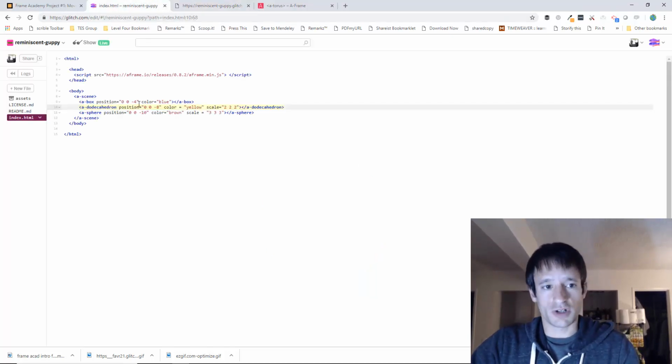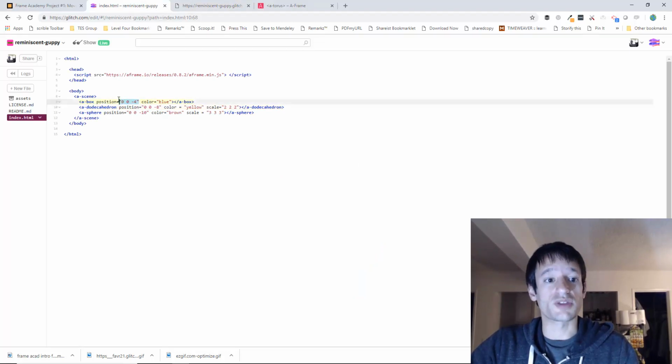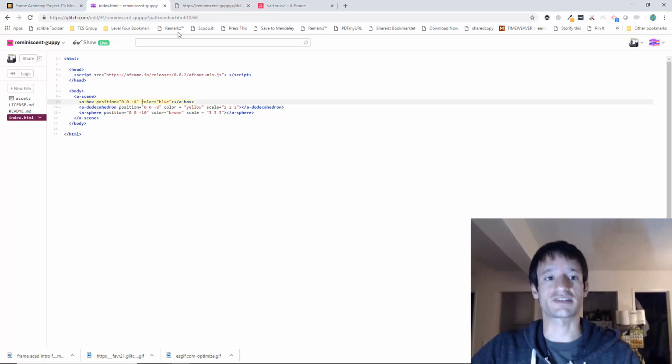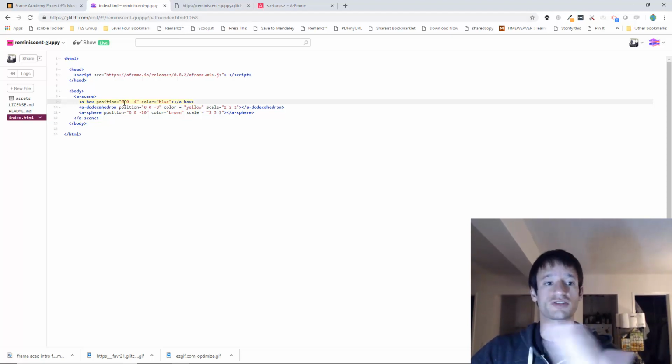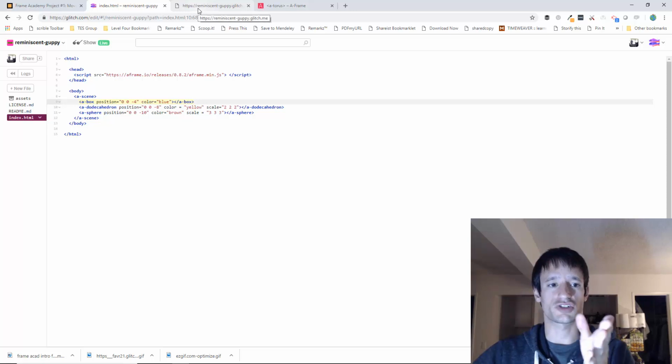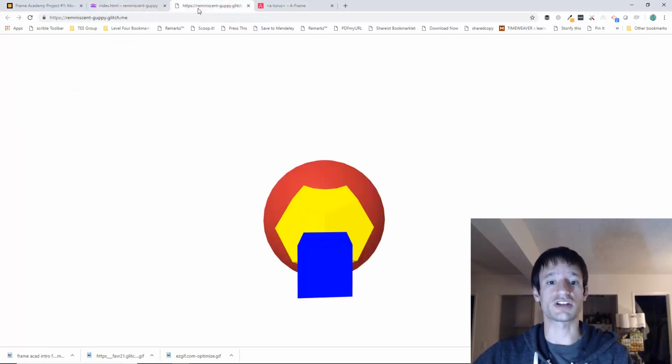So, as you might recall, the position attribute takes 3 numbers, 0, 0, -4, because we're working in 3D space, and each of these numbers represents a direction or an axis. So this first number represents the x-axis, the horizontal axis, left or right. Because this value is 0, it's right in the center of the scene. That's why my blue box is right in the middle.